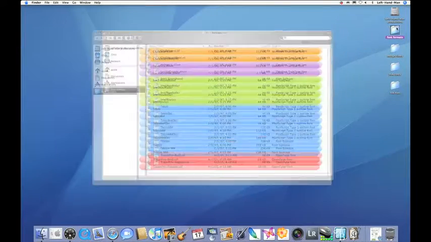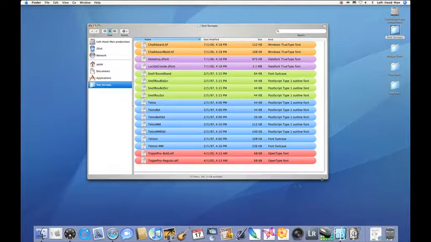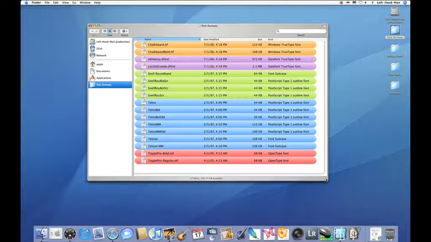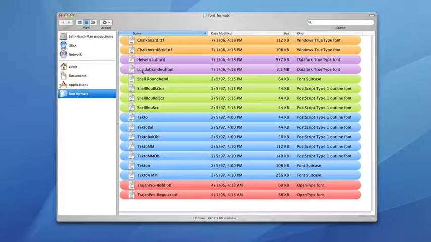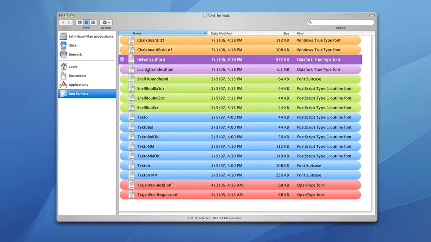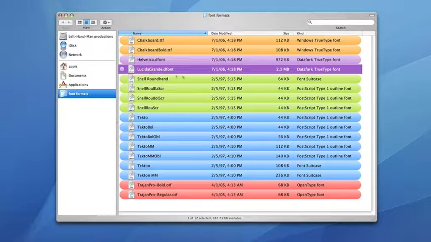But first, we want to talk about font formats and really talk about all the different ones that are located in Mac OS X and what can be used. Now, looking at my system here, I brought out all the font formats that are available inside of Mac OS X and can be used. Now, the first one is what we call a D font, and you'll see that I have Helvetica and Lucida Grande, and that is a data fork TrueType font. Now this isn't any different than an ordinary Mac TrueType font, except that they are packaged specifically for the Unix system. This information is in the data fork instead of in separate resource forks.